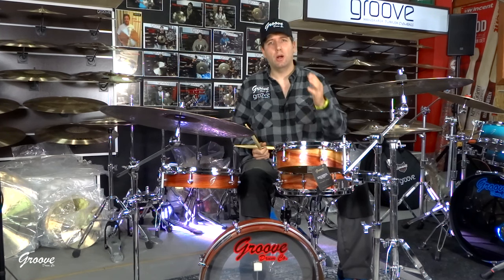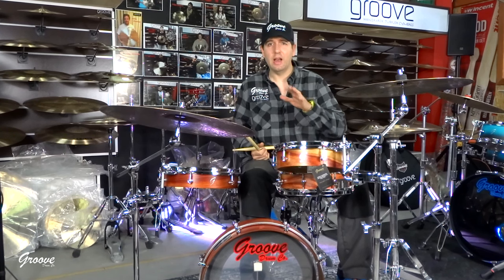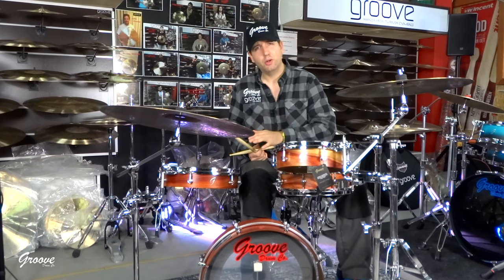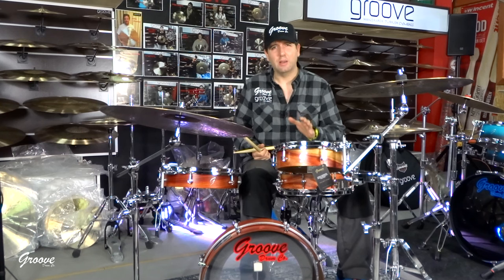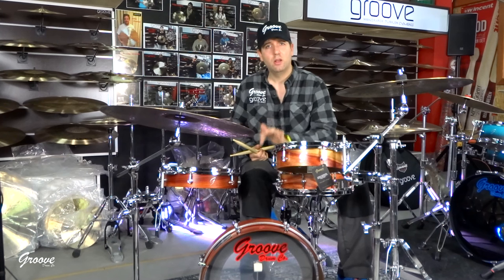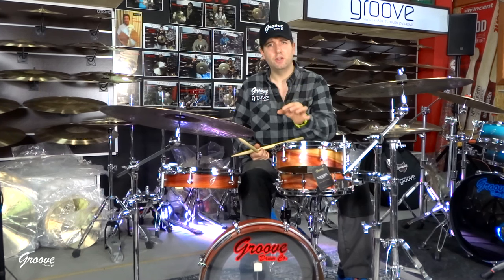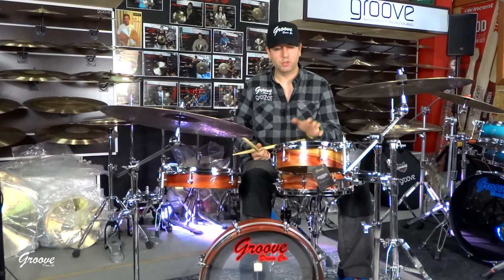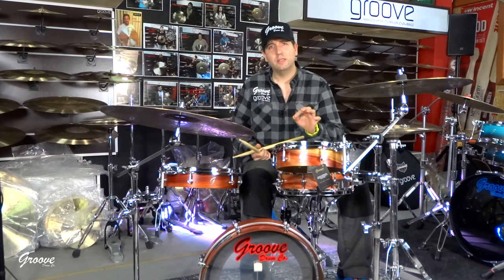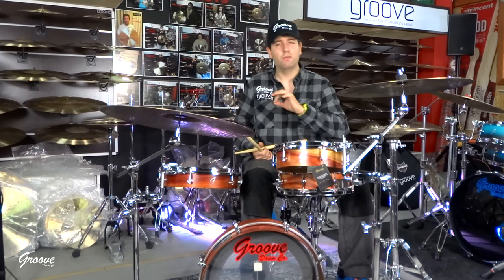Now I will show you how to go down. People are very afraid of the 12-inch snare drum, thinking it's always a higher-pitch drum. But I always say that lower or higher pitch has nothing to do with diameter — it has to do with thickness. A thicker cymbal gives higher pitch, a thinner cymbal lower pitch. Same with drums: thicker drum is higher pitch, thinner drum is lower pitch. This is a very thin 5-millimeter snare drum, so it can go very low. If you close your eyes and listen, you won't know it's a 12-inch — it sounds like a 13 or 14-inch.